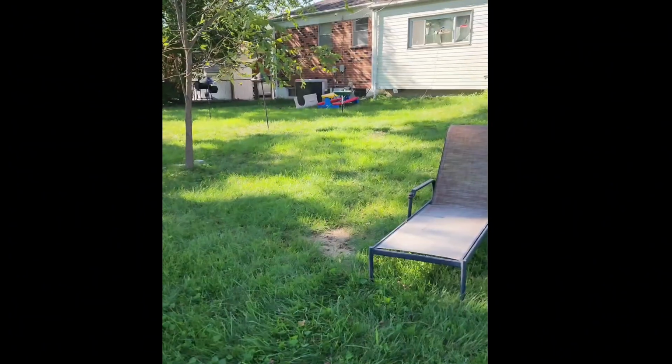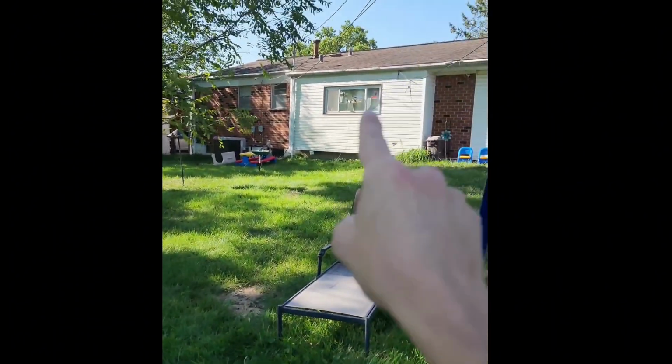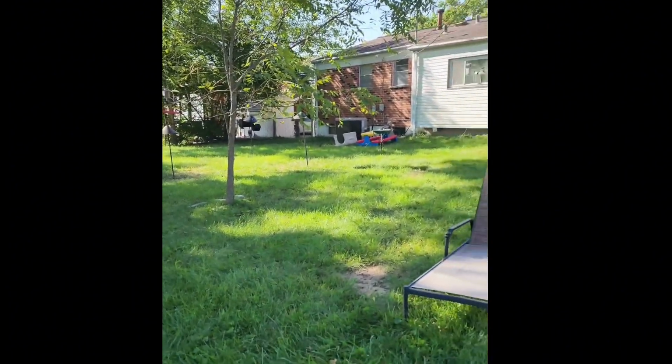So first step, or whatever step this is, we're going to figure out where in my backyard I want to put it. And just sit here and look around for an hour. So I think I narrowed it down. I'm going to either put it here at this bald spot away from this tree and not underneath these power lines, or over here in between my bird feeders. See which one I pick.